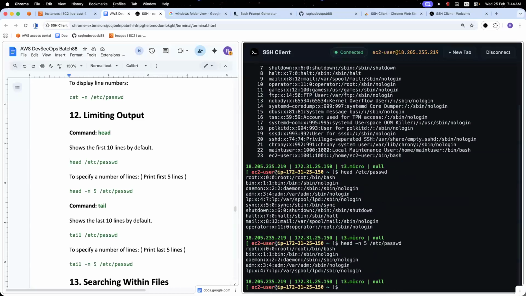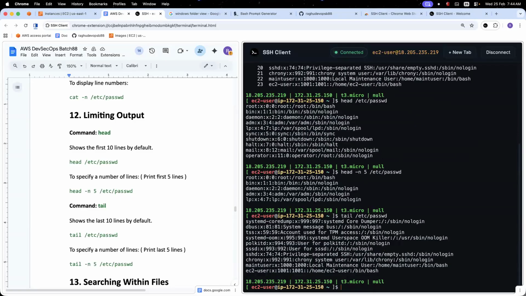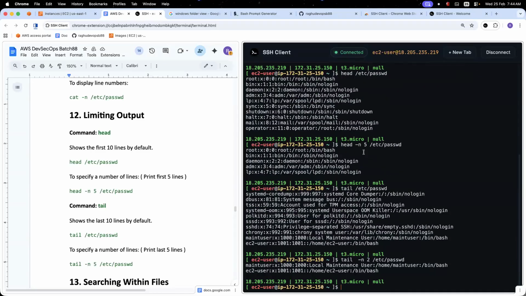Head means the top lines, whereas tail means the last lines. So tail of /etc/passwd will print you the last 10 lines, whereas tail -n is going to give you the last however many lines you are looking for. Let's say if I give tail -n 2, you will get the last 2 lines. So head and tail commands help you in filtering based on the line numbers.